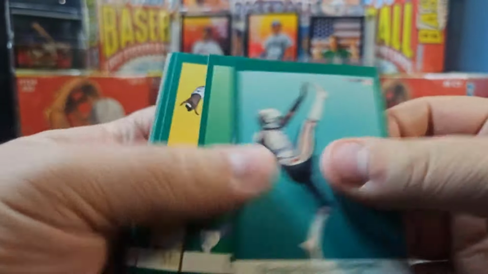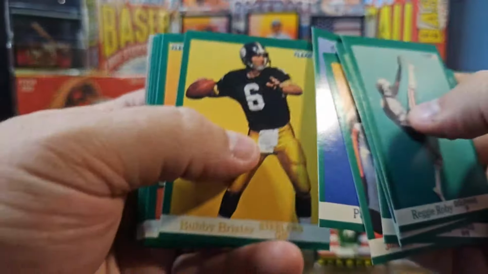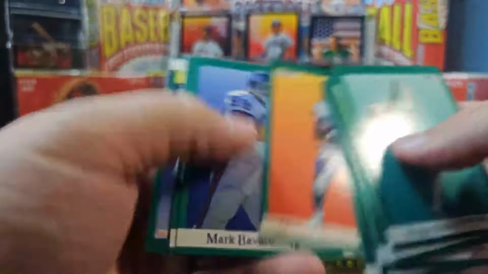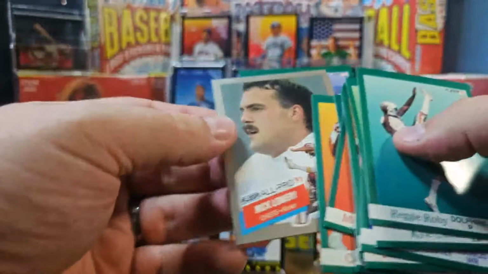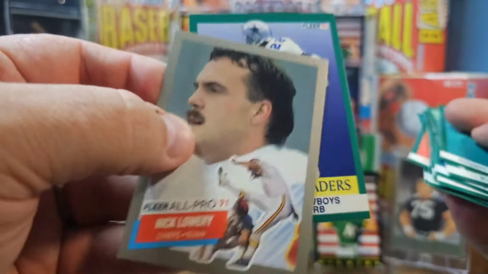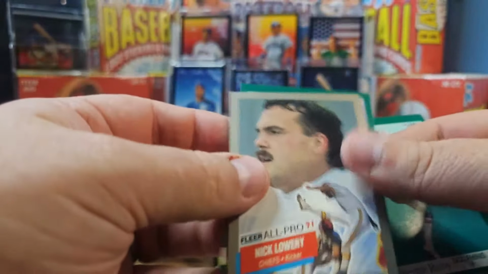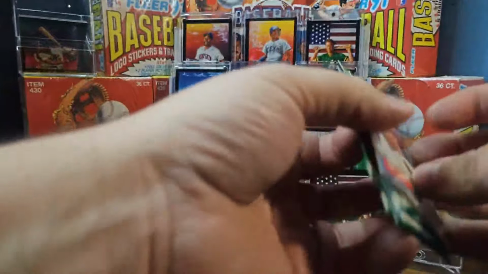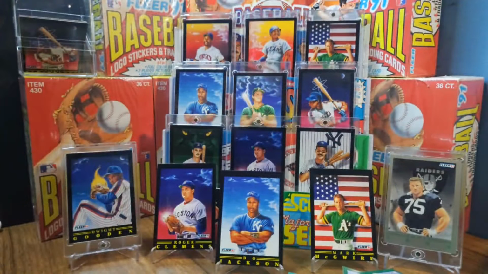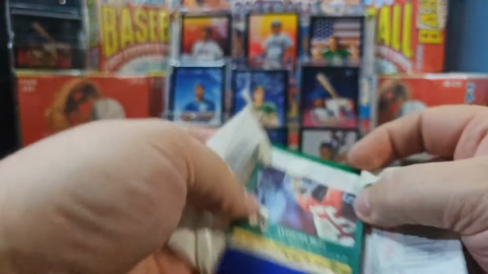All right, Reggie Doby. Aaron Butts. Anthony Carter. Bobby Brister. I'll stop if it's a name I know. Here we go. Nick Lowery, Chiefs kicker. Looks like Farva or Aiden O'Connell. And we got our league leader, Emmitt Smith, again. Those are nice. That one was on the back of the pack, so it's got some wax on it. But that's okay. I want to keep going on the football until we get one.